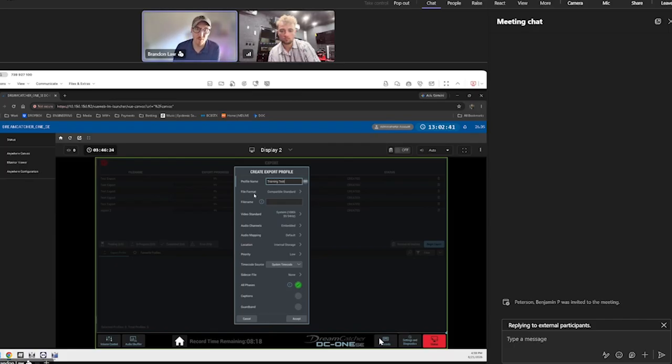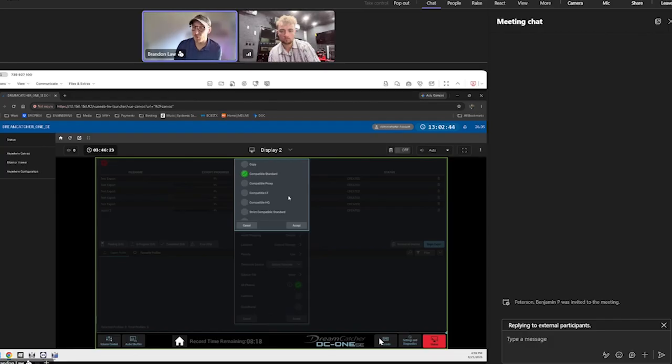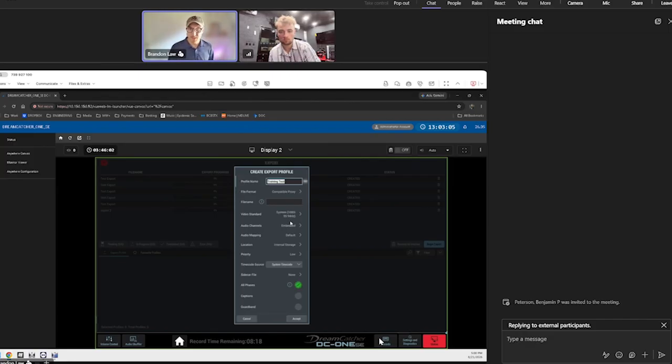And then it'll ask you what your file format is. These are all the main standards. So ProRes, DNX, XDCAM, the big ones, like the ones that actually ship from factory, from Apple, from Avid, whoever. These are kind of those main broadcast standards found here. So for now, we can just do ProRes LT or proxy, which are quite a bit smaller than regular ProRes. Looks like we're in 1080i, so we can keep the video standard as that. I'll come back in just a second and show you how to make a lower res.